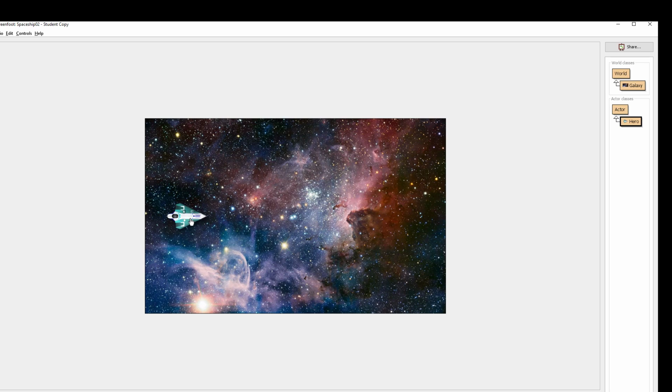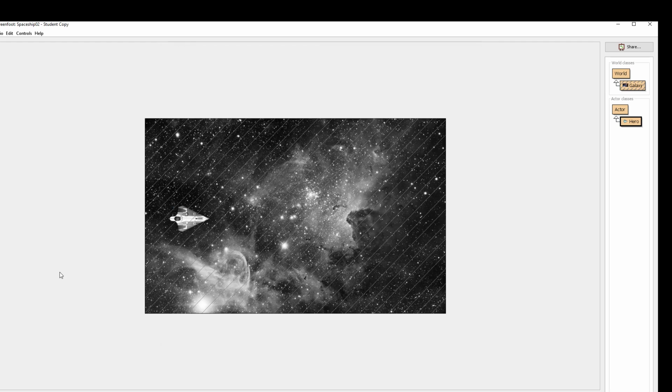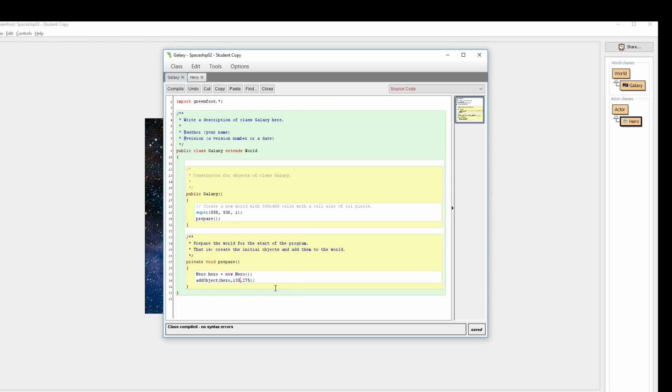I could program this in manually, or I can simply drop it in here and right click and go save the world. Now, my world object, galaxy, is going to automatically prepare the adding of my hero at those specific coordinates. So my world did it itself, and maybe I don't like this number being 129, maybe I'll make it 130. It'll slightly adjust it so it's in a nicer, even number spot.